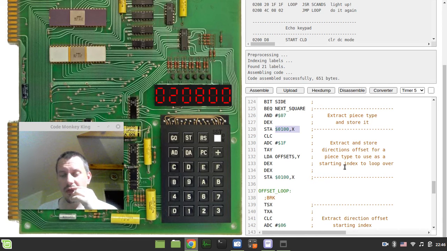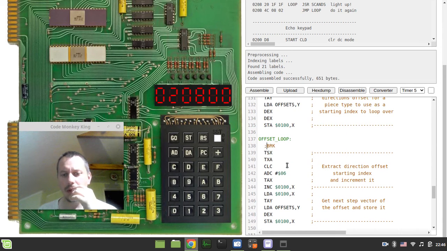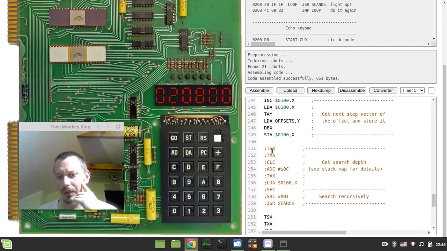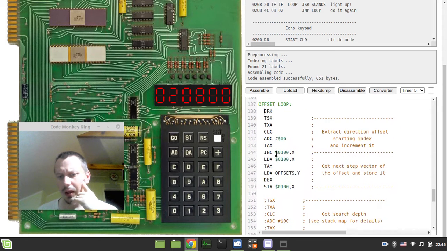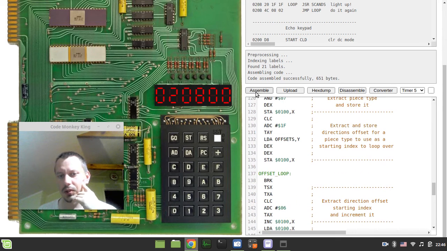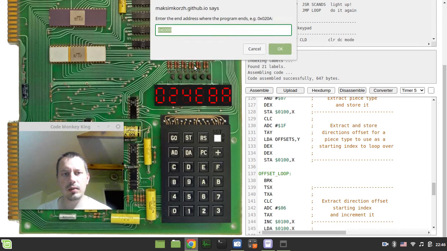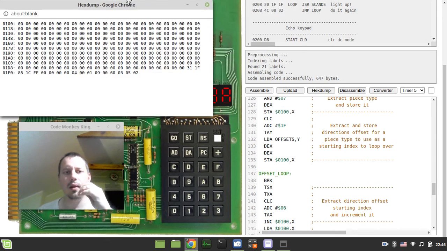I'll probably just stop here and add this break statement. We're not going to be looking at this code right at the moment. But for now, let's assemble, upload at 0200, run, and have a look at our stack, from 100 to 200 hexadecimal, and let's have a look.